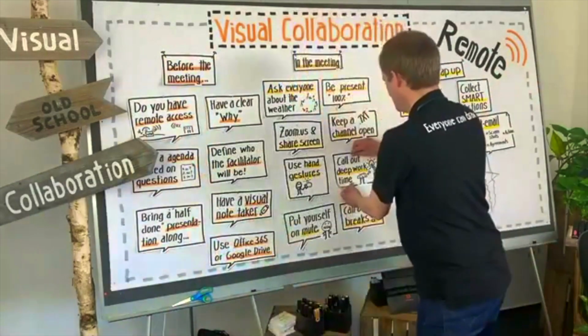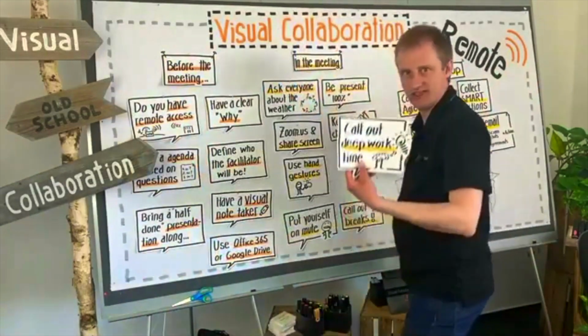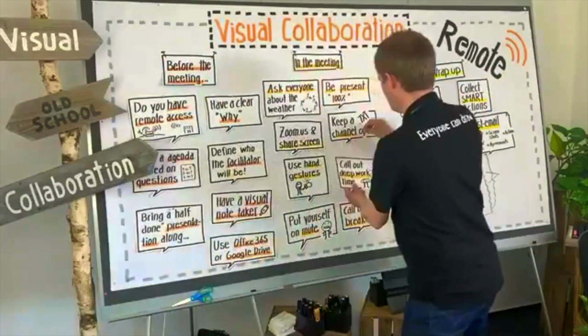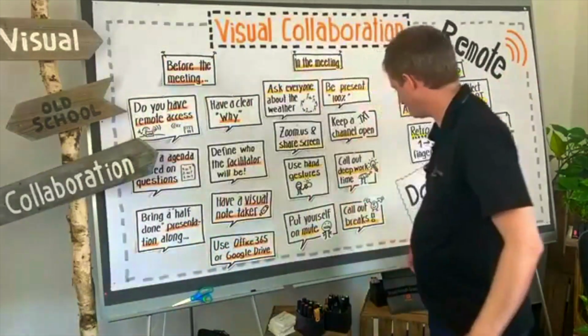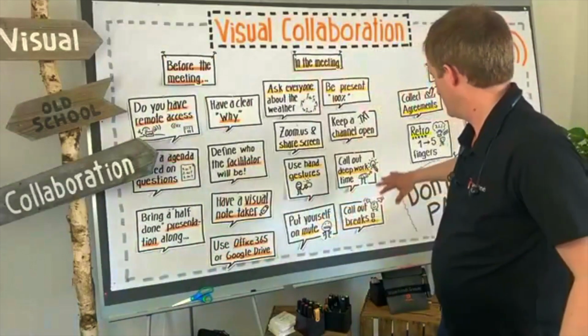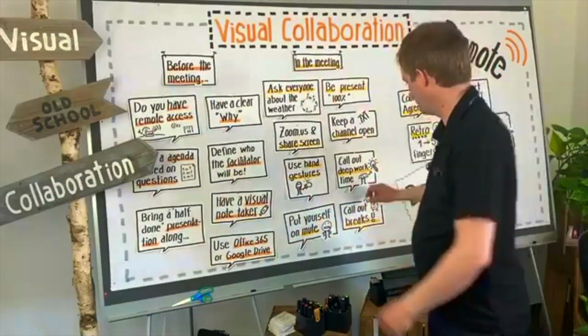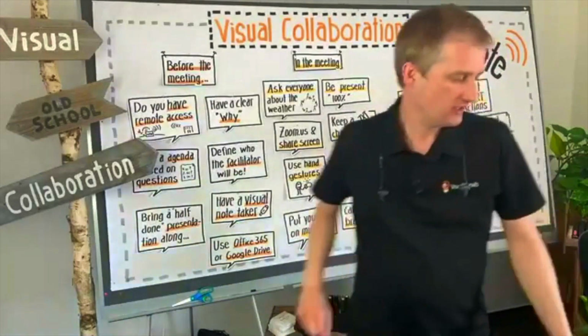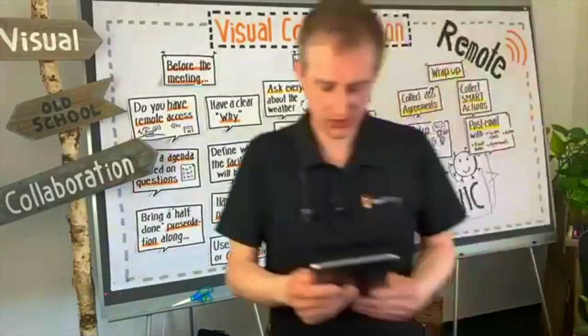It's not the end. Call out deep work time. I already said that for participation. You give time, everyone. I was looking for that card actually a minute ago. Mute yourself and call out breaks. Mute yourself, we already talked about. Call out breaks, we talked about it as well. Let me have a look for whether we have some questions again.